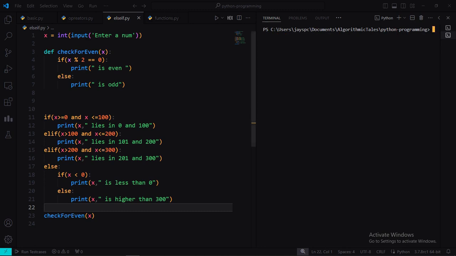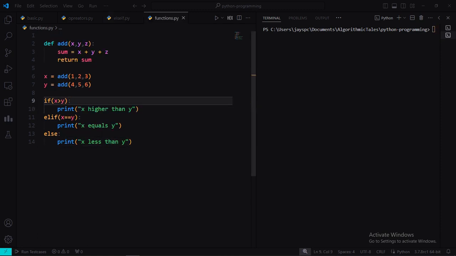Alright, so I guess this is the slightly optimized way of writing the same, and not just optimized, an even more readable way of writing the same program. And it looks pretty decent now. There's a lot of clutter that has been avoided here, so it looks good. So moving on. Now, what we want to do next is see how function calls can be used in the if-else clause statements.